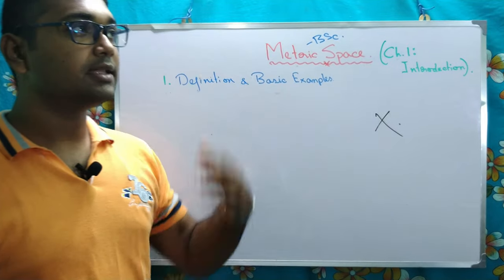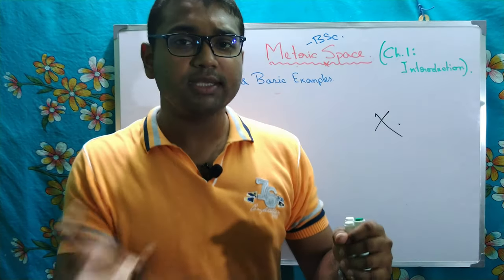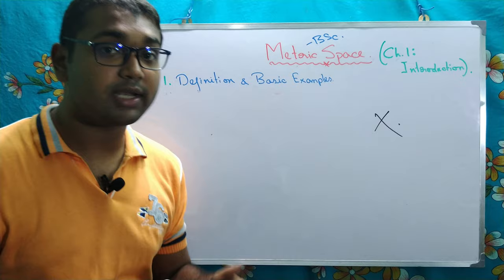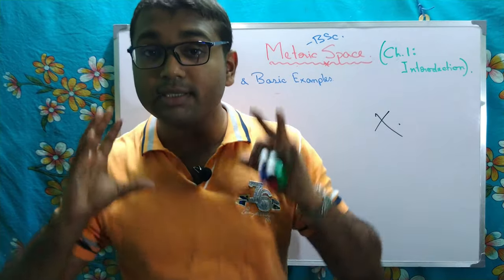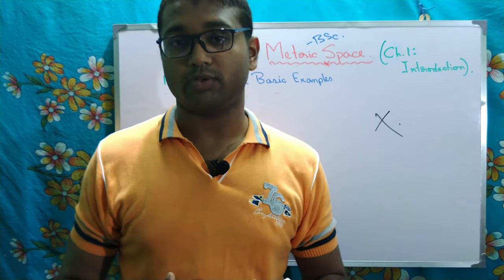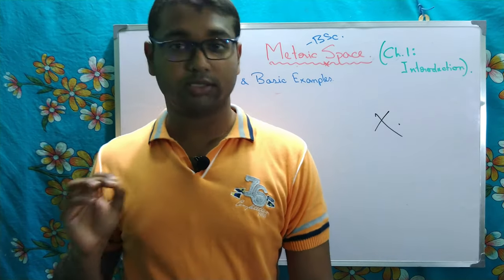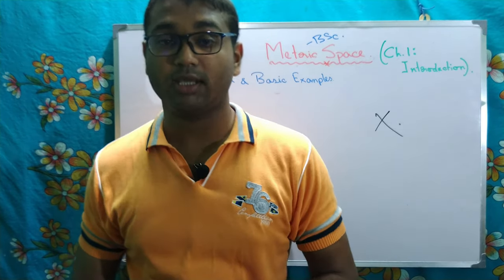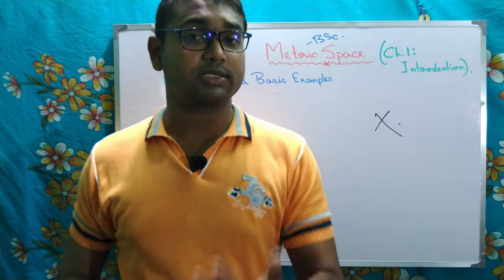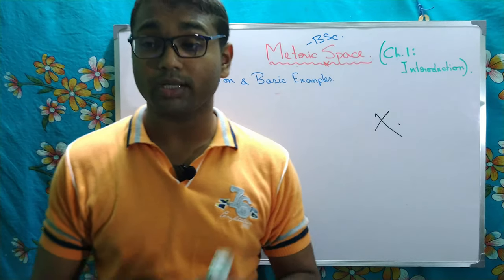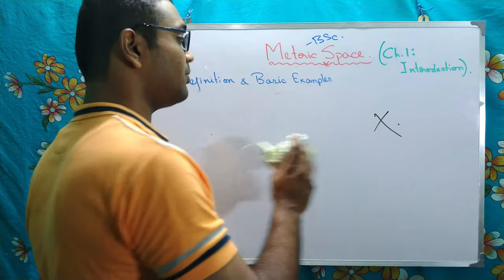Now, what can I do? I can just imagine that set, impose some idea on it, and using that, I shall try to understand the topological aspects, that is, open set, closed set, neighborhood, connectedness, compactness, and all these ideas. And what is the use of it, if someone asks? This is very useful for developing several other theories. Those who have interest in general relativity, differential geometry, and tensor calculus will, in future, understand how important this metric space is and what the use of this metric is. Okay, so without any more delay, let me come to the formal definition.